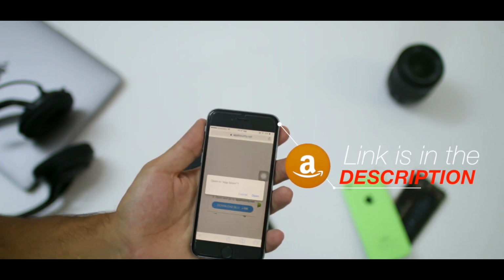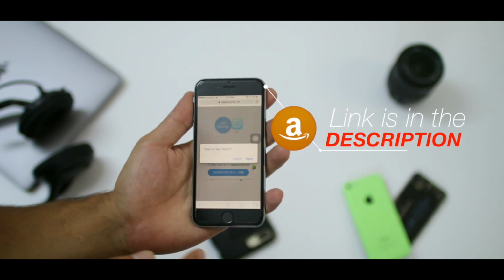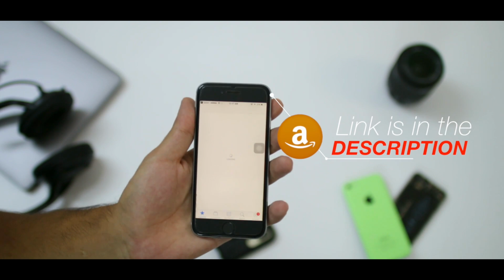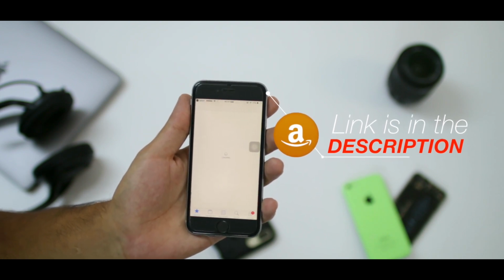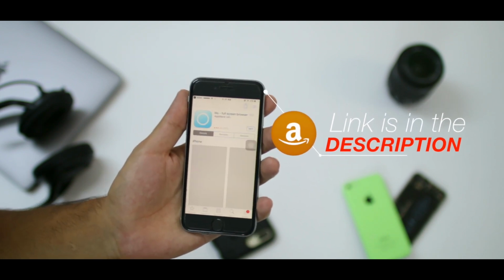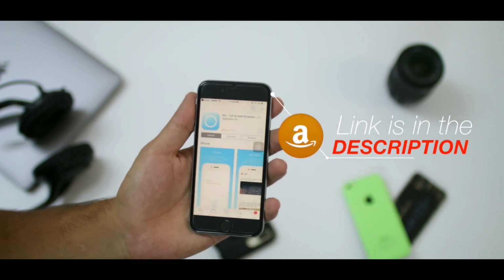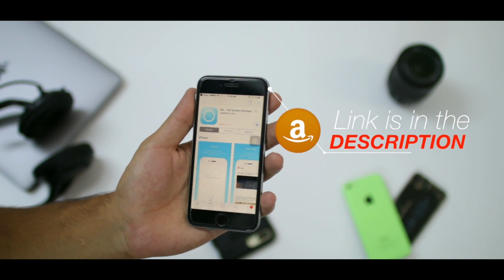So the first thing you're going to do is go to the link in the description, and once you're there, it's going to take you to your browser, and after that it's going to take you to the App Store to download an application called Blue. Now once you install that application, I will show you what the next step is. So make sure to wait for the application to be downloaded, and after it's downloaded you can have the next step easily done.